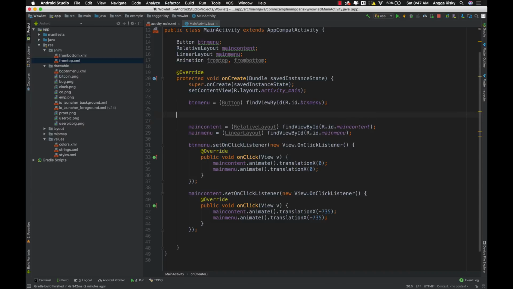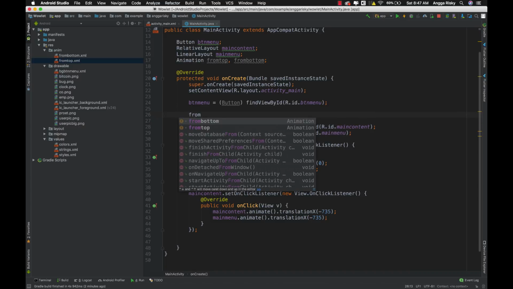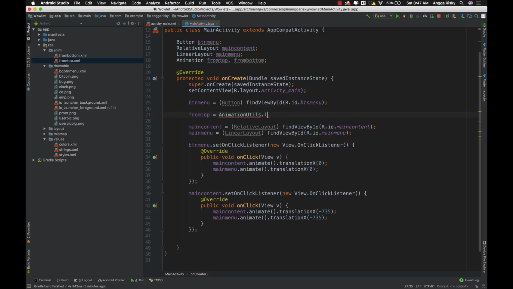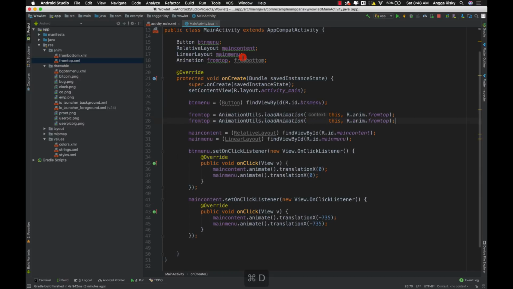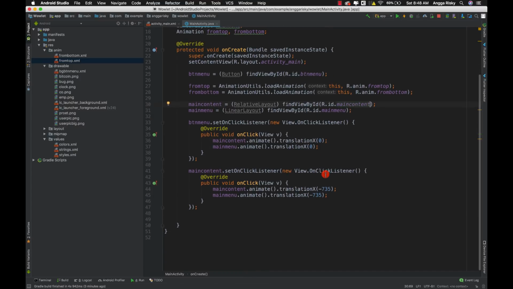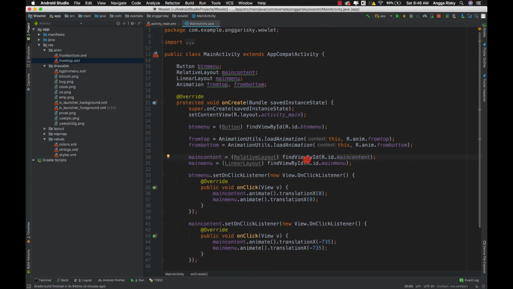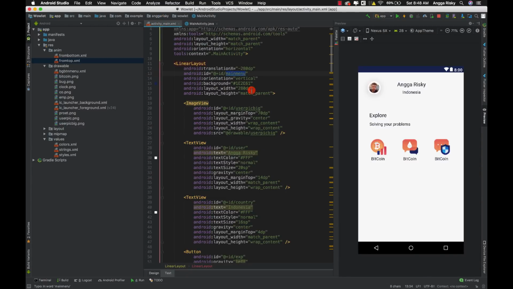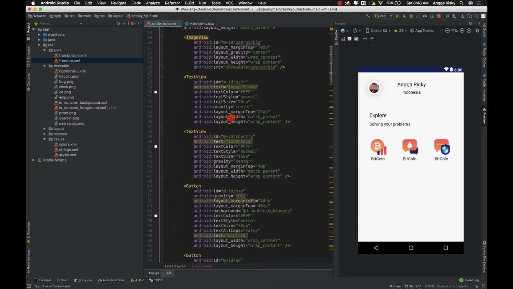Over here we have from top is animation details, load animation, and these are anim from top. And then we have from bottom like this.